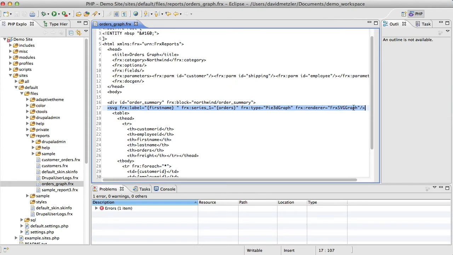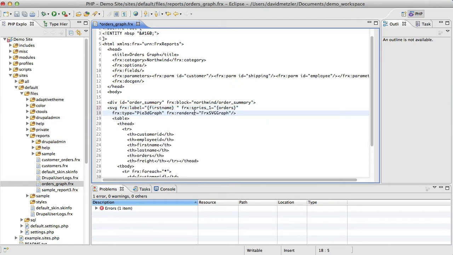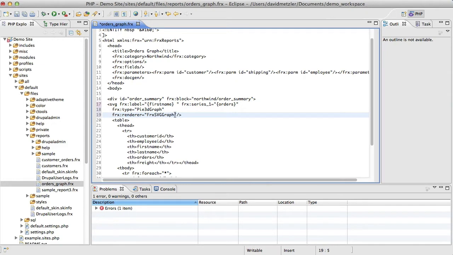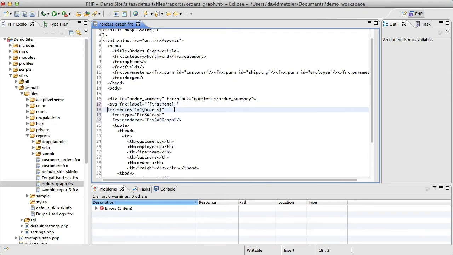It illustrates that with Forena we can build custom renderers to do different things, and that's how we're generating graphs. You'll notice the type here is a 3D pie graph. That type is actually directly from the PHP SVG graph graph types.